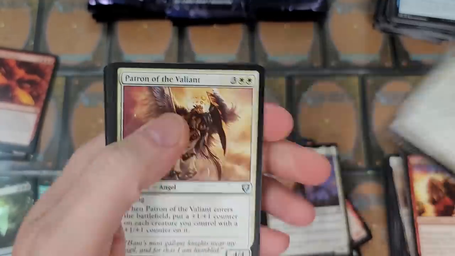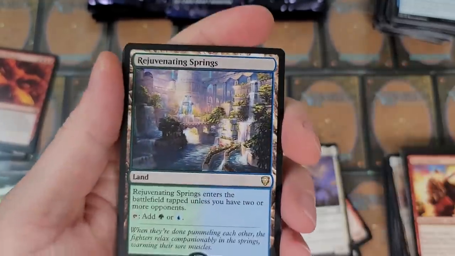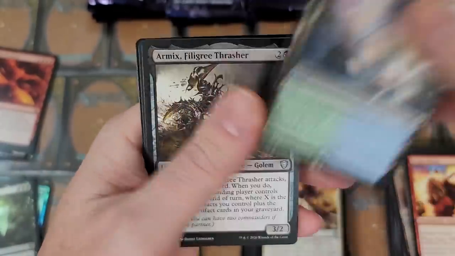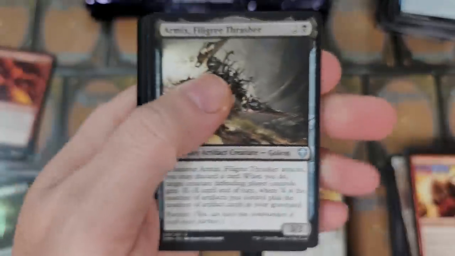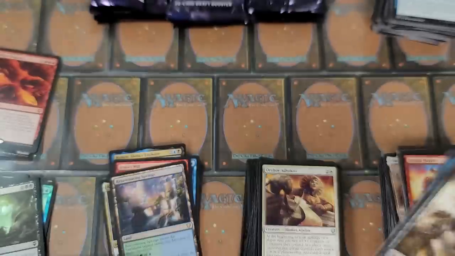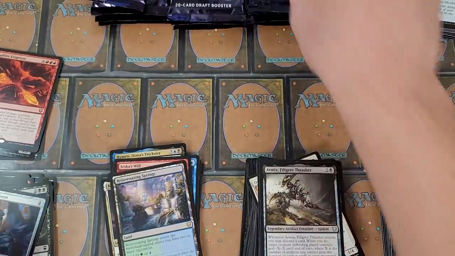All right, here we go. Boom, boom, boom. Three Visits is great. Rejuvenating Springs, that's always, always going to be a good pull right there. Any of those kind of cards are going to bring in a nice price. All right, Navigator and Foil Universal Solvent. There you have it. All right, so Spectacular we go.